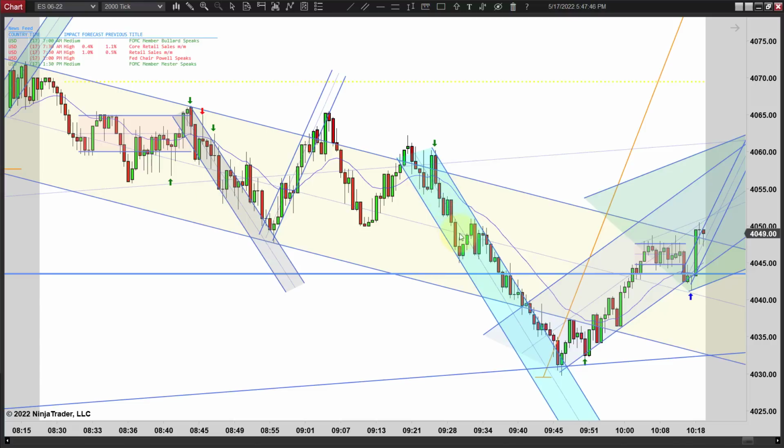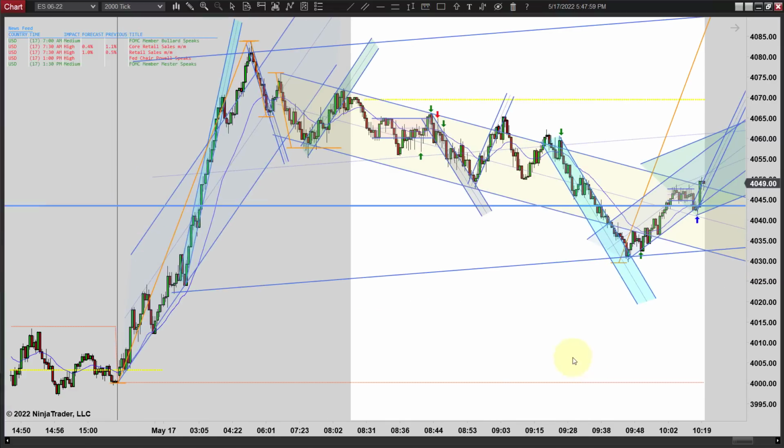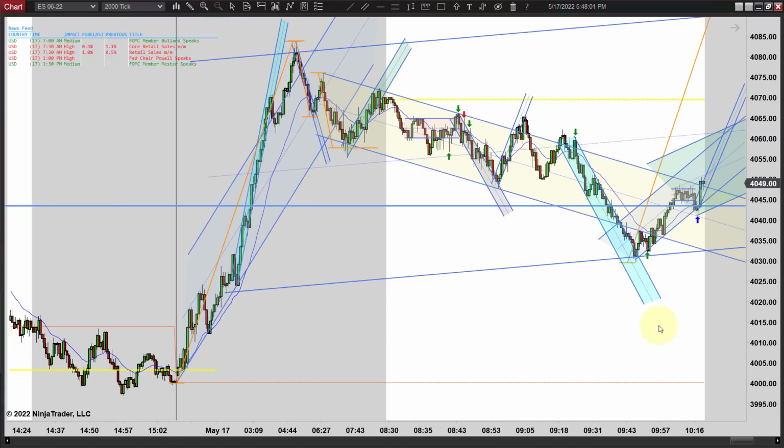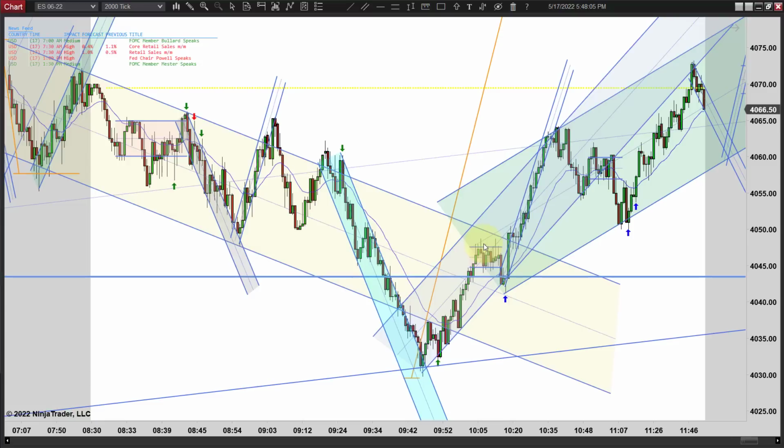I'm not going to answer it, but it continues to drop. We do get a second entry here, but we can't trade that signal bar. It drops on down, and we did fill the gap right here, but it just keeps on going. And come to find out, we had this trend line down here. You don't know that at this point, but you just have to stay with this channel until it's over.